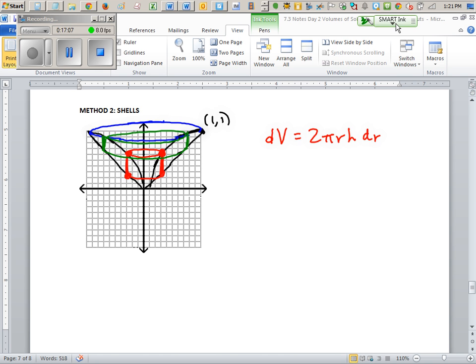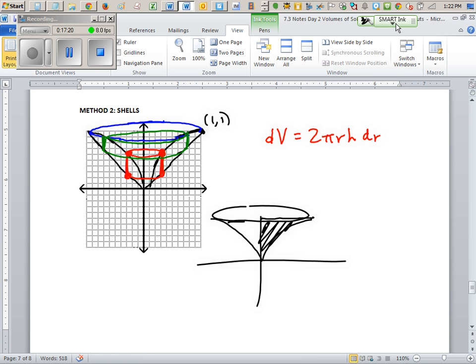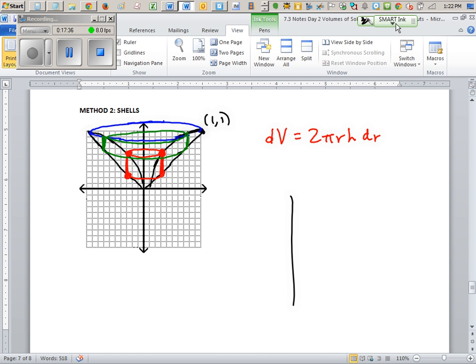So for example, if your solid was a little bit simpler, for example, if there was no y equals x line, if you were just rotating this around, for example, you would get a true funnel, you see, with no hole in the middle at all. It's actually a solid, like a Hershey's Kiss, upside down. And what you would do is you would draw the shells. Actually, this isn't a very good example. Let me draw another one to answer your question. Let's say your curve looked like this.